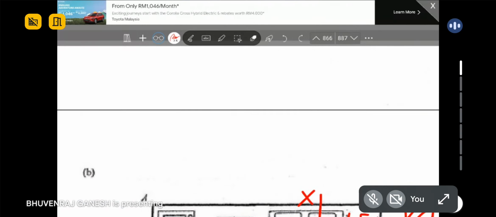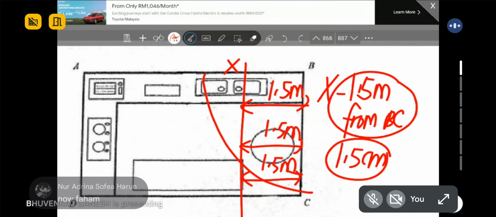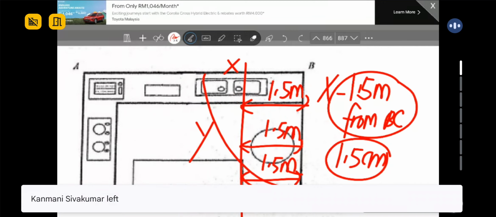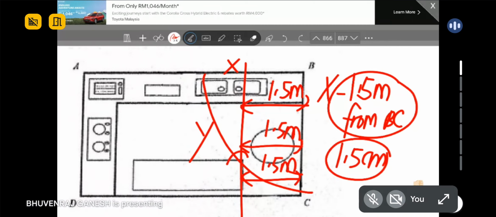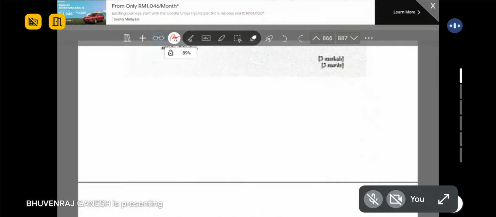Okay, lepas tu yang Y 5 meter dari B kan. They say 5 meters from B. So dia akan lengkok. Faham? It will become an arc. So that selalunya 5 meters. Dari mana pun always 5 meters. Okay? Understand guys? Do you get the concept? Jelas? So where is the intersection guys? This is the intersection point. Ini adalah titik persilangan. Okay, so you just label the intersection point with X. Usually in locus, right guys, they will ask you to mark the intersection point with X.